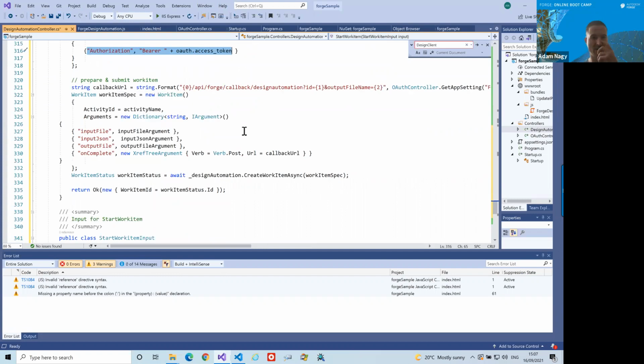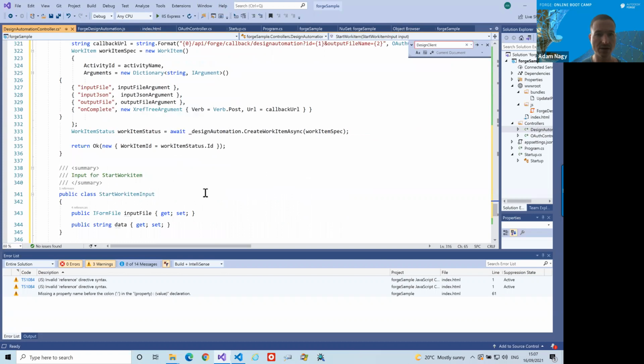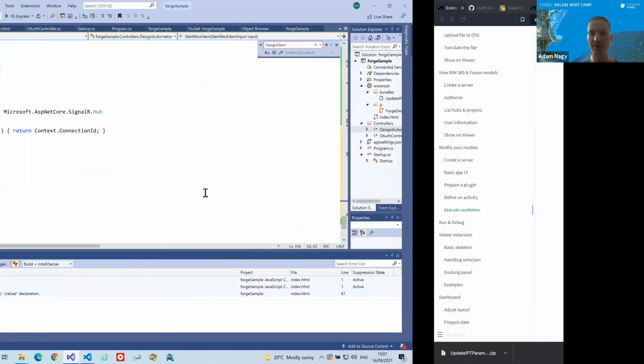And this is what we need the ngrok for, so that the design automation service will be able to access our own server, which is currently running locally on our machine. And that's really it.